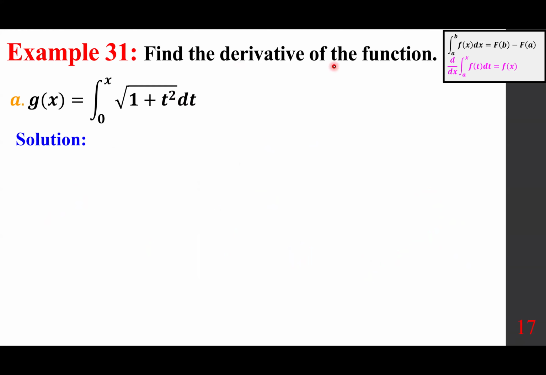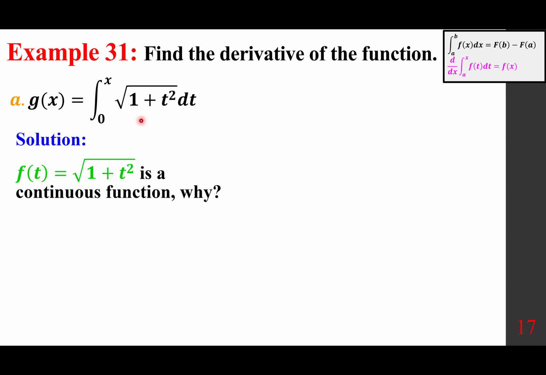Find the derivative of this function where g of x is the integral from 0 to x squared of square root of 1 plus t squared dt. So the function f of t is this, and it's a continuous function because 1 plus t squared is defined from negative to positive infinity. Remember, under the radical must be positive, and 1 plus t squared is actually always positive from negative to positive infinity. So let me just write that. The domain would be all real numbers. So by FTC, G prime is the same thing, plug in x.